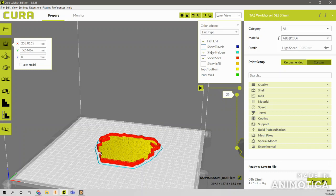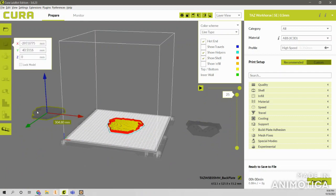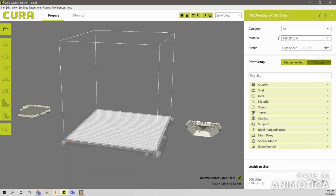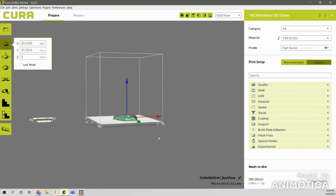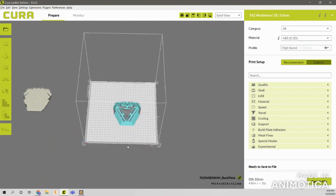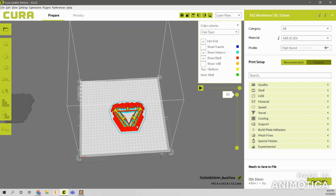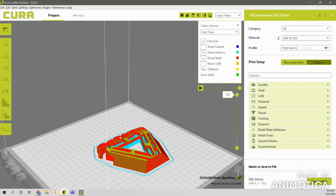And so our blue here is our helpers, which is the skirt. Okay, so if we just move this out of the way and bring our front piece, we'll set that down on the build plate, nice and smooth. And so this is how it'll look. This is how I printed it too. Same settings. We're going into layer view now. And so you guys see the blue stuff inside? That's support. That stuff is helping the actual print to print.